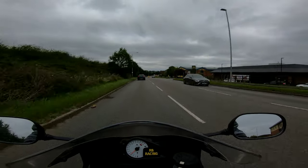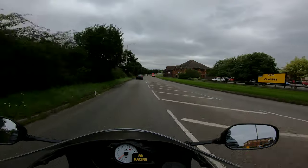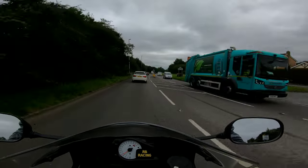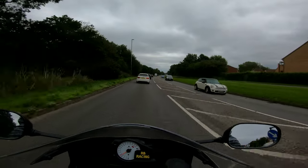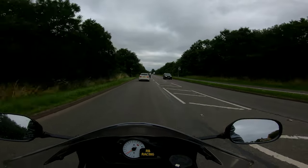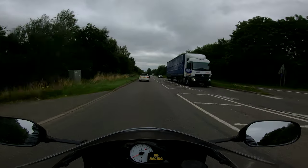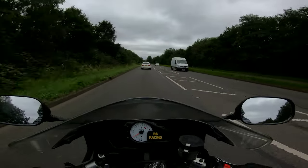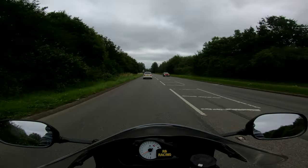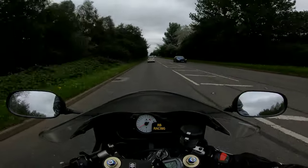And with the 600, like most 600s, you've really got to thrash them to get to the power. It just handles really nicely as well. I've owned this for about 2 months now, and I've really got to grips with it. It's confidence-boosting riding this bike. It almost wants you to throw it into the corners. It wants you to rev it out, and it will just go along with it. It's great. As long as you tell it what to do, it will pretty much do it.